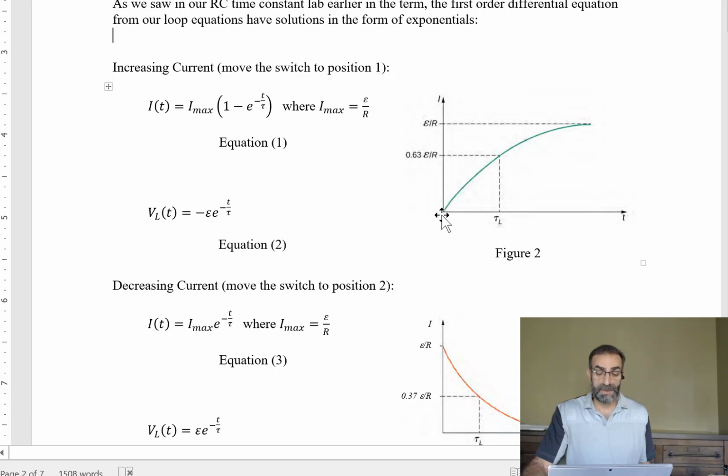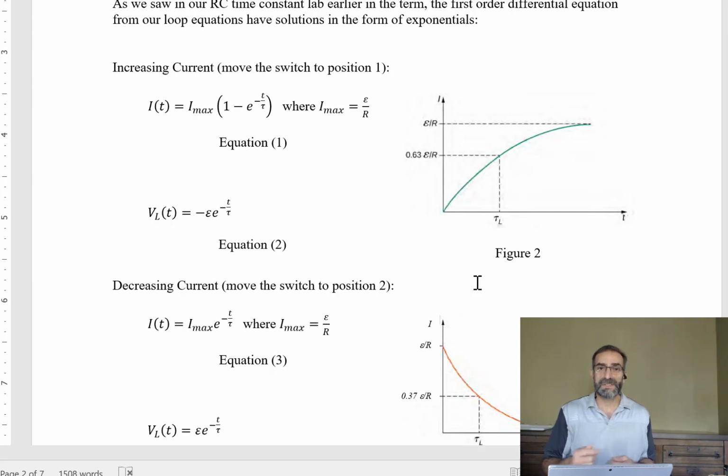The inductor pushes back hard and no current flows, but after time things stop changing as rapidly, and so the inductor doesn't push back as hard, and as t gets longer and longer, as time goes to infinity, the current approaches its maximum value. What is the maximum value? It's just the voltage divided by the resistance in the circuit. It's as if the inductor is not there. It's just a coil, just a piece of wire at that point.